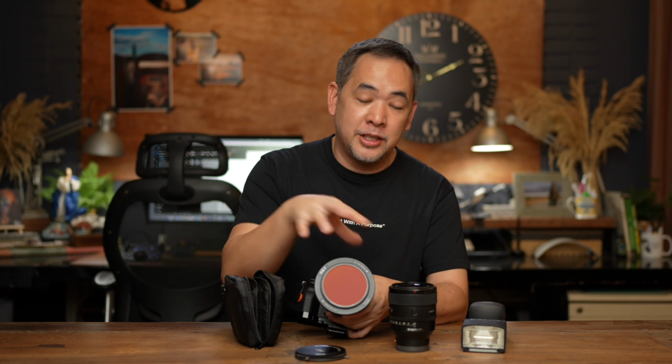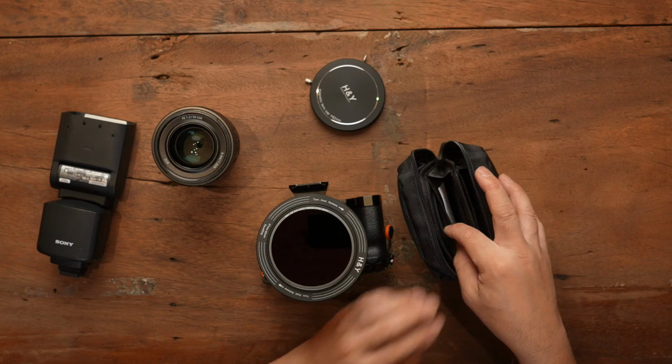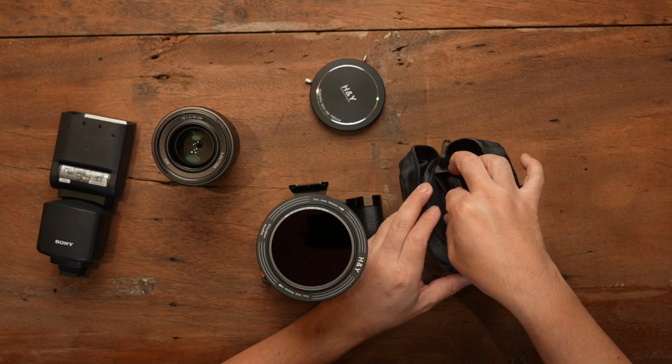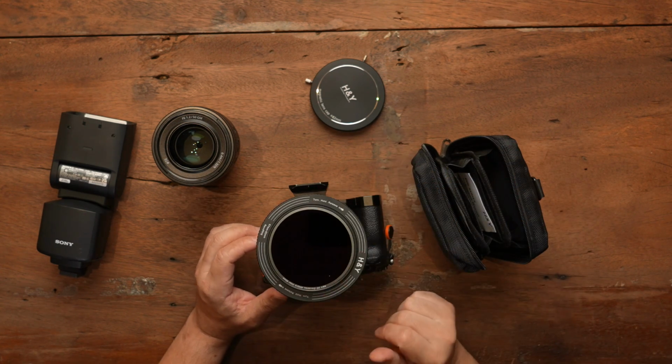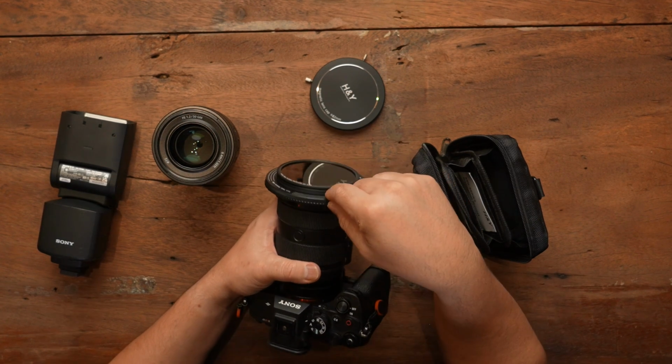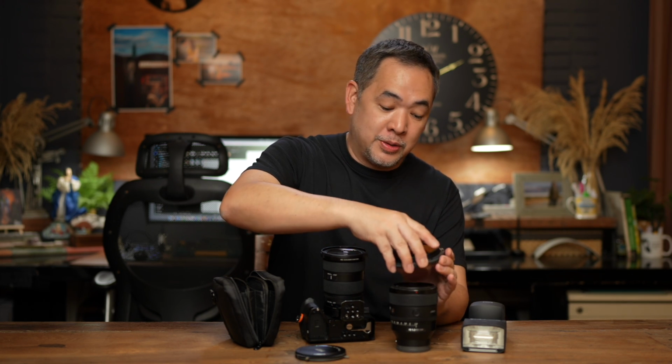However, what I would normally suggest is that you get the biggest filter size for your biggest lens and just use step-up rings like this one. The Revo ring allows you to use the biggest ND filter so that it's actually very economical. But here's the thing. This is an ND32, but let's say you have an ND16. The ND16 magnetically attaches too. So now you have ND48. So you've got multiple stops here that you could put, or you could stack your filters in order to get the most from your filter system if you want to use it that way.